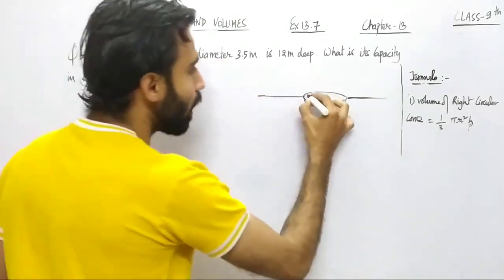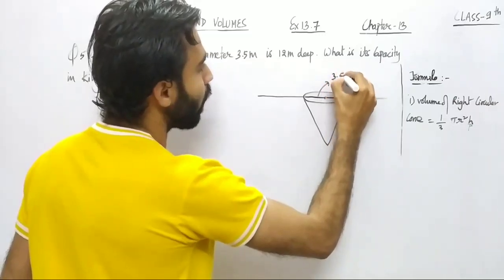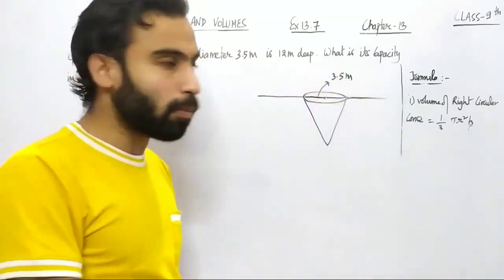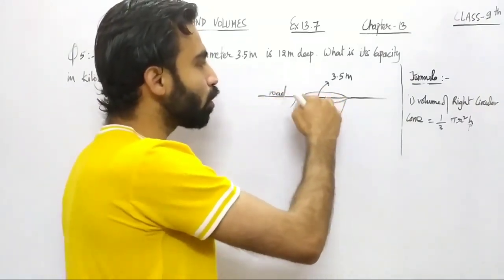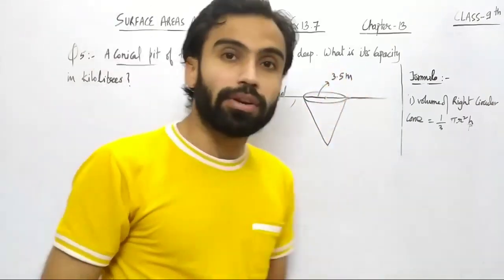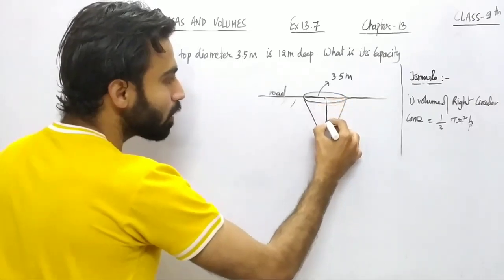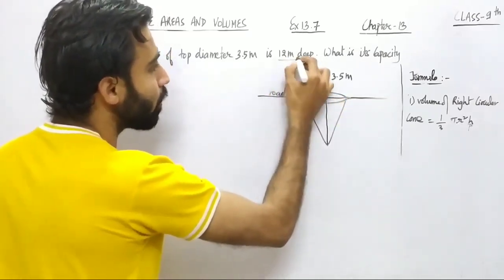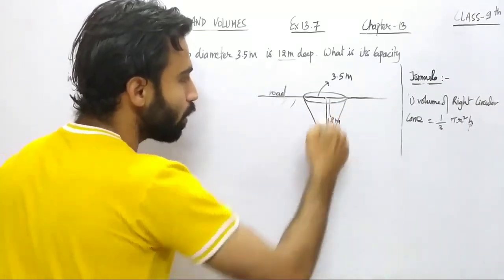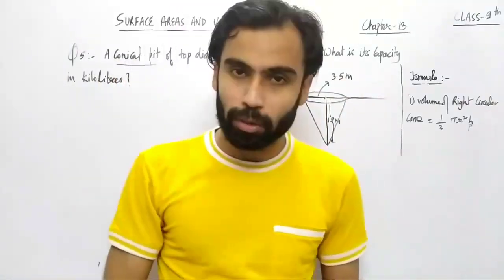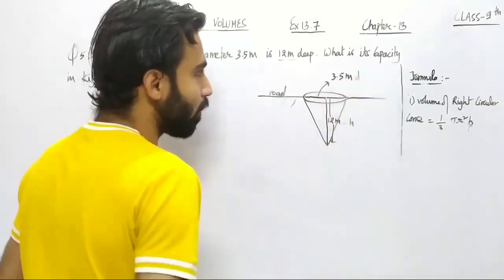यहाँ पे इसका जो top diameter है, this one, this is given to us as 3.5 meters, right? So जो हम hole करेंगे, suppose on a road, that hole should have the circular diameter as 3.5 meters, right? Also यहाँ पे ये जो hole है कितना deep है? That is 12 meter deep, right? So that will become the height of this cone. ये कितना deep होगा वो actually में इसकी height होगी, and that is also given, 12 meters. So this is the height and this is the diameter, right?